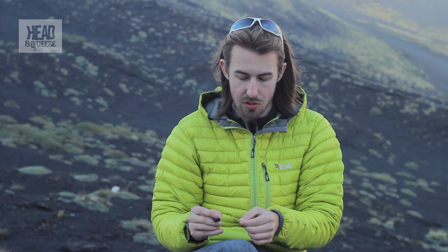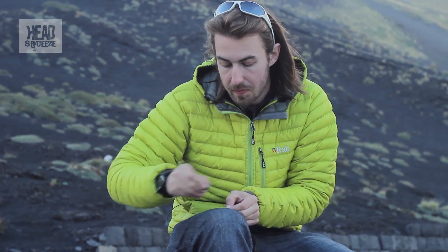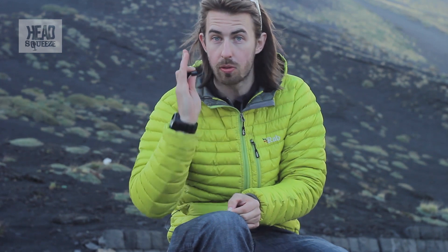One of the classic ways of finding north that I always show everyone — because I think it's quite cool — is with a needle. In my mounting kit, in my first aid kit, I always carry a sewing needle. All you need to do to find north is magnetize it, which you can do with some clothing, or if you have a magnet like I do, you use that. You always push the magnet in the same direction, which aligns all the electrons inside the needle to make it magnetic in a particular direction, so it should point south to north.